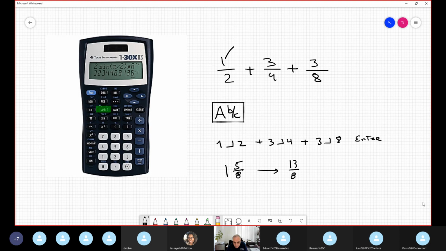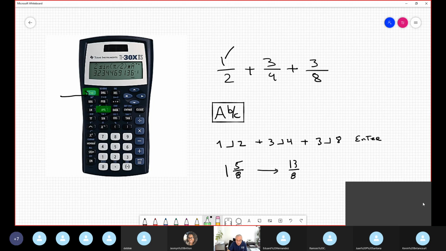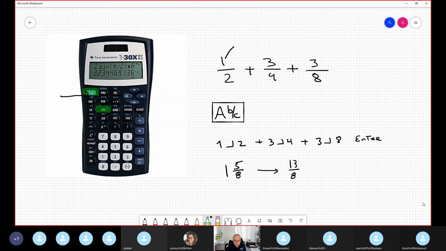But I want to show you how we convert this. Okay, listen. You press the blue key, the second key, this key. And you press the same key, ABC. You see something weird, answer, and you press enter, bang, and you get 13/8. Wow, this is amazing. No problem with fractions, using ABC and the combination of the second key and ABC again, and of course, enter.